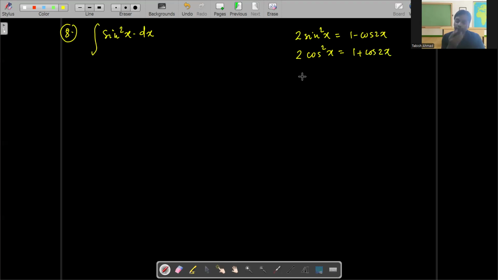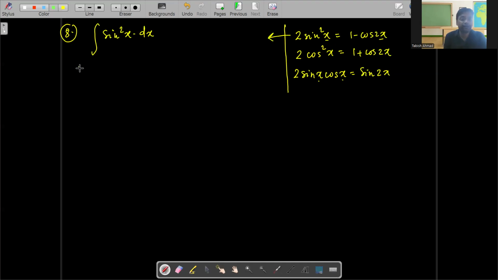These are the trigonometrical equations for making the angle twice or half. You can see the angle is x here, the angle is 2x here. Now if I write 2 sine x cos x, that is equal to sine of 2x. You see the angle was x, and it became twice, 2x. These are some important trigonometrical formulas you must always remember. So we can use this one for our question.